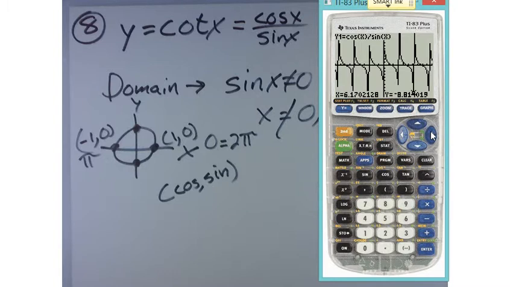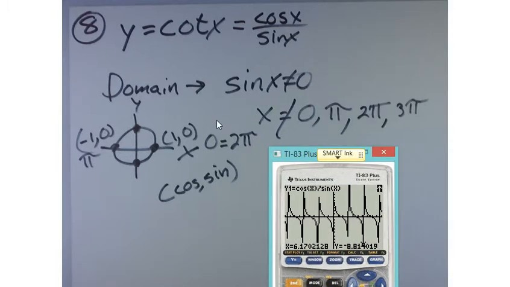Wait, what do you think is right? We said that a point of discontinuity occurs when there is a domain restriction. Domain restrictions only occur when you have 0 in the denominator or you're trying to take an even root of a negative number. There are no radical symbols, so the even root business is out. Cotangent is really cosine over sine. So what we're really concerned with is when sine equals 0, because that's when the domain restriction occurs. In other words, sine of x cannot equal 0.